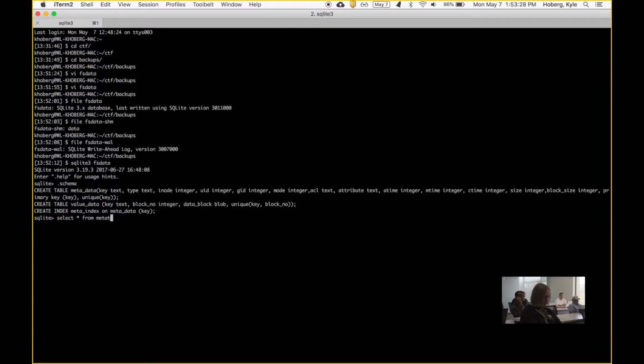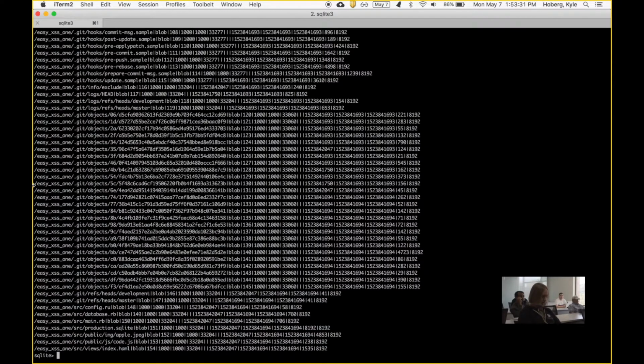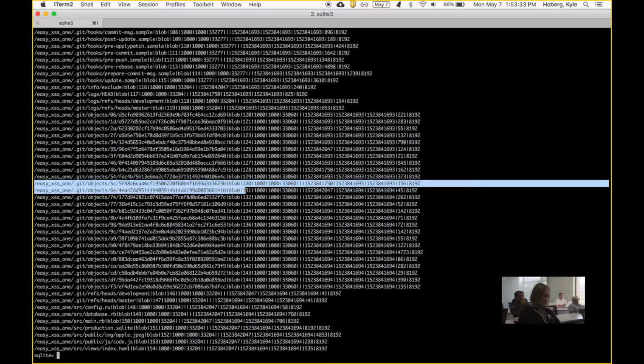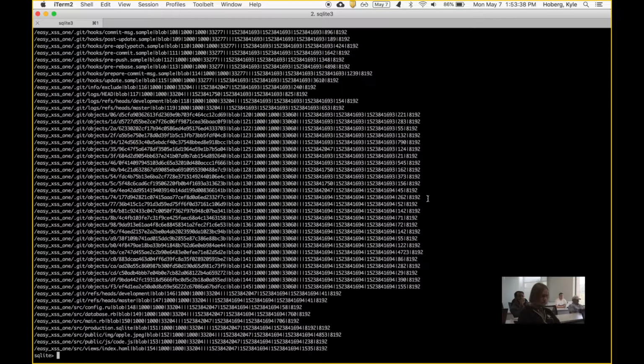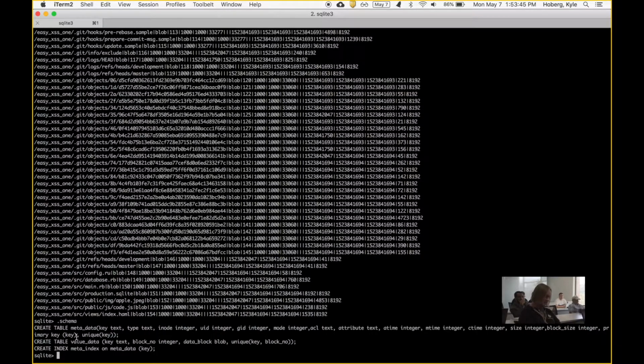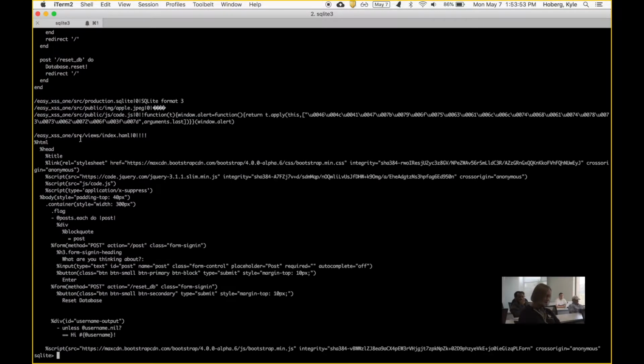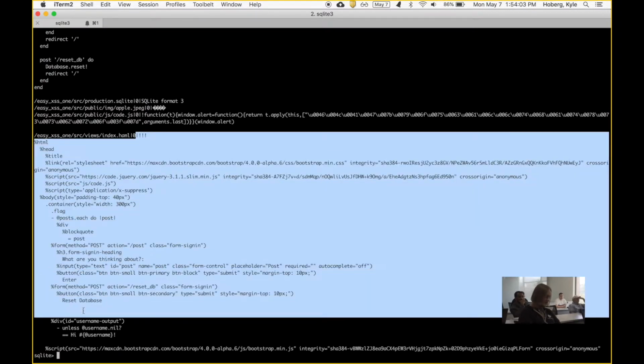It's got a bunch of file names and some other extra stuff, probably dealing with access level and create time, update time, stuff like that. The more interesting one is this value data. If I select star from value data, we see we have a file name, some extra bit that seems to be 0 for most, if not all of these, and then the file contents.